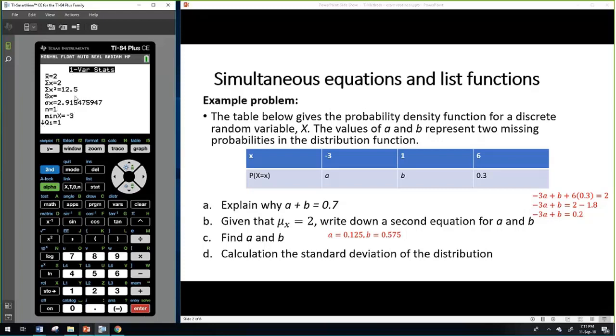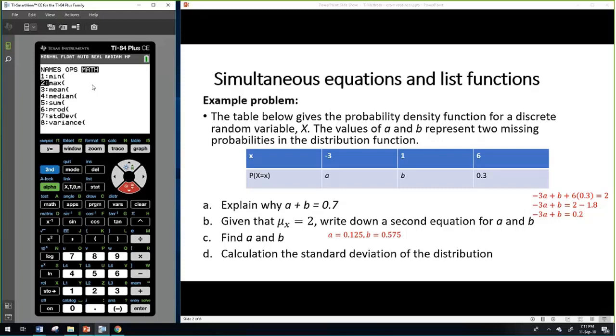Another way which I really like students to go through and calculate standard deviation is to use the math menu in the list function. So in our math menu, I like them to use this because I think it creates more of a connection between what our actual formula is for standard deviation and what we're being asked to do.